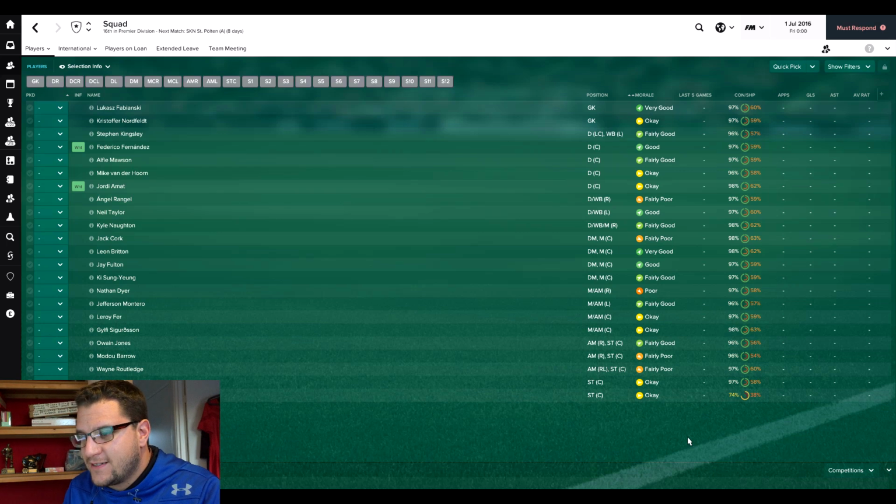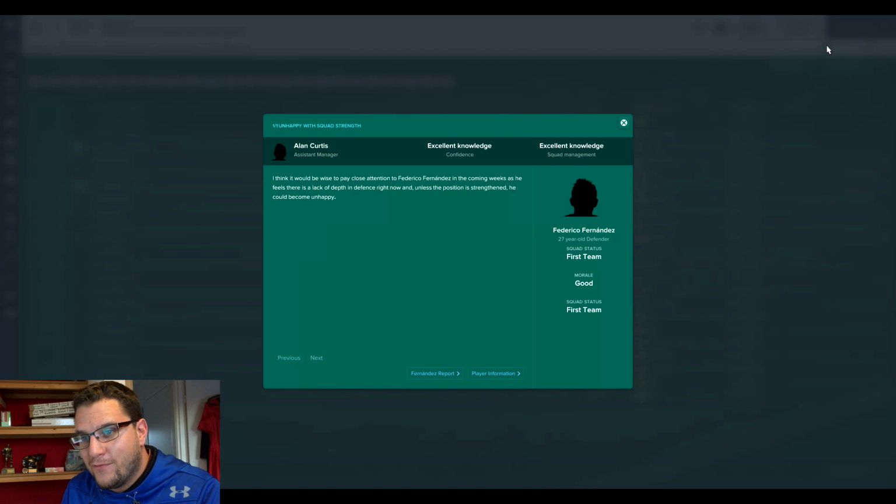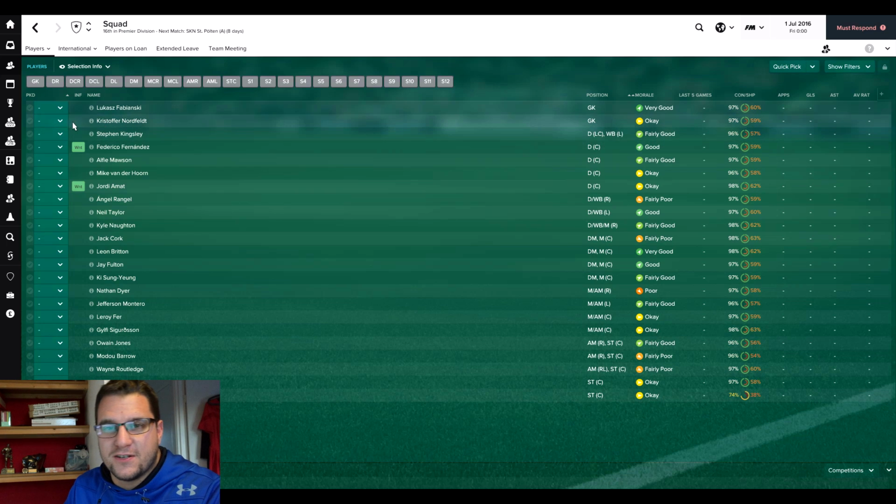As you can see, we're starting on the squad page, so we'll have a little look around. Not too much is jumping out as new here. The only one I have got is up here in the top right. You get immediate feedback from your assistant manager about your squad and who's unhappy, who's happy, what the morale's like. So we can see generally Federico Fernandez has good morale, but he's also slightly upset because of the lack of defensive options, and this could lead to him becoming unhappy. So I think that's a really good addition for a very quick input from your assistant.